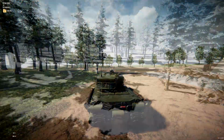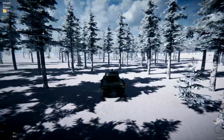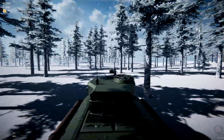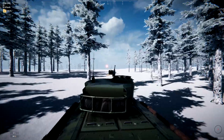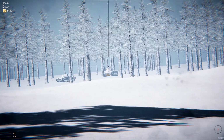Very cool tank. Okie dokie, so here we are in the snow map, which is pretty cool. It is actually a very good map to test things out on. Look at how fast we are. We're actually going like 40 kilometers an hour. It's pretty quick for a heavy tank, I would say. All right, we're getting shot at already. Let's see what our gun can actually do.